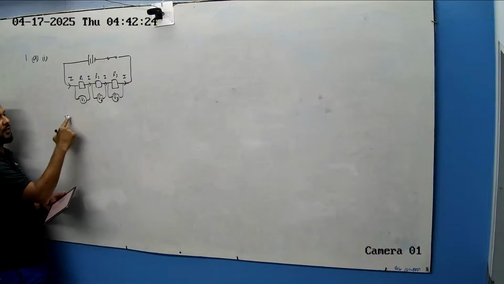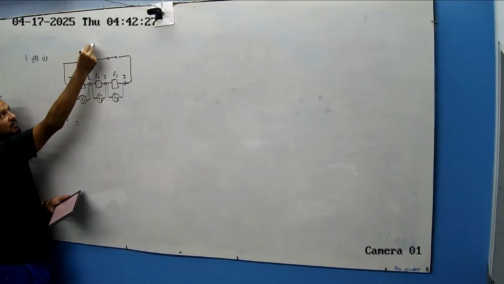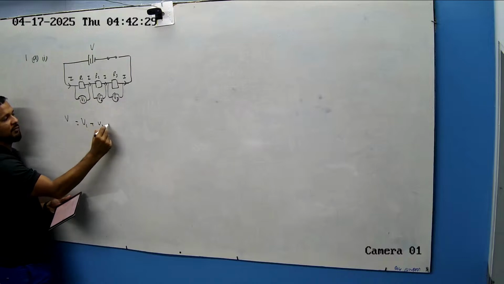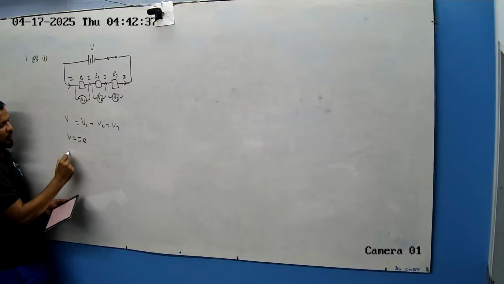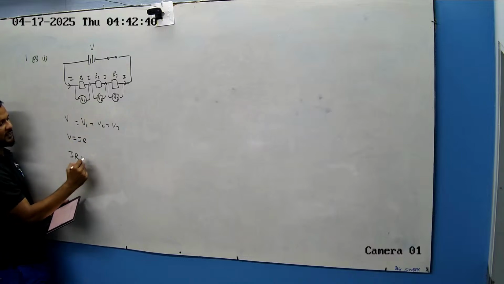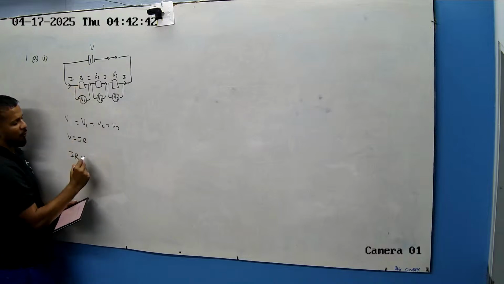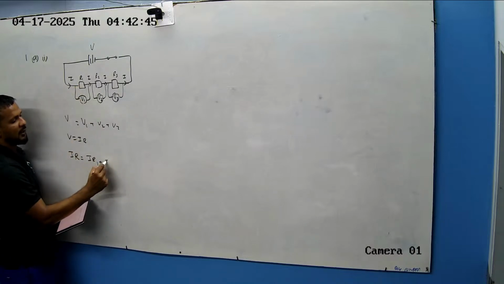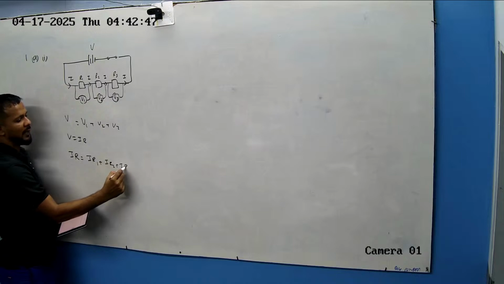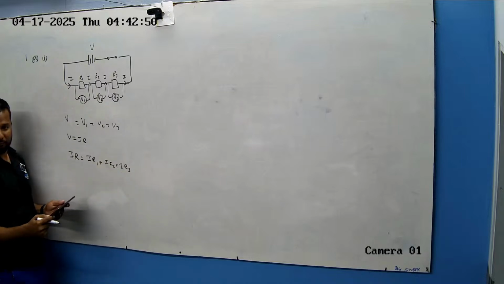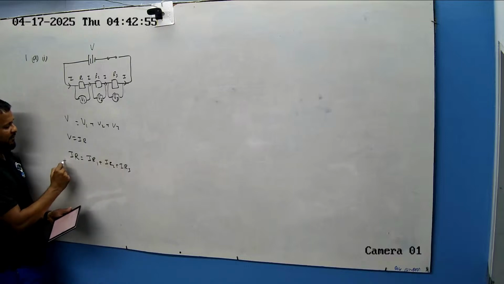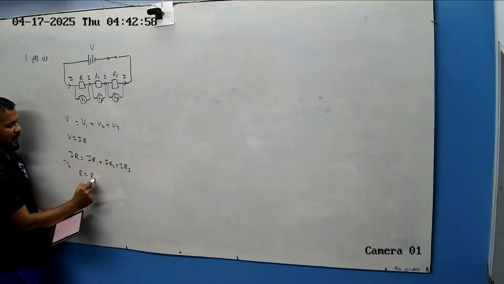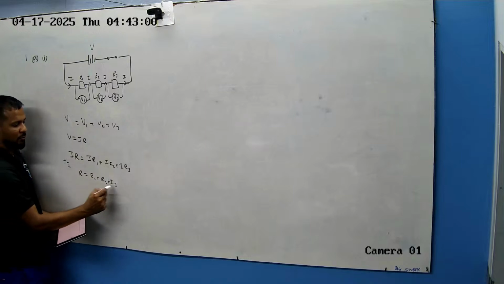So we know that V, the total voltage here, is equal to V1 plus V2 plus V3. Right? So remember that V is equal to IR. So the total current times the total resistance is equal to V1, which is I times R1, because they all have the same current, I times R2, I times R3. That's okay? So it's this plus this plus this. And then you can divide everything by I, and you will get R1 plus R2 plus R3.